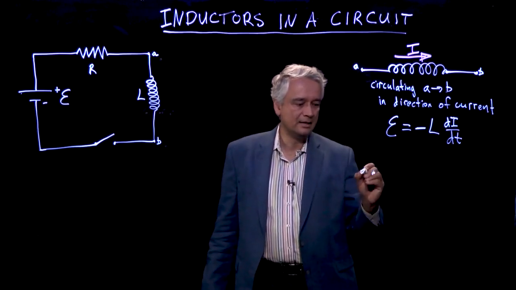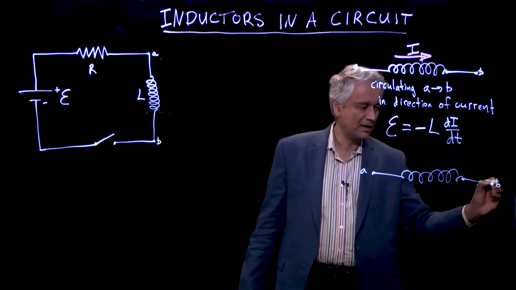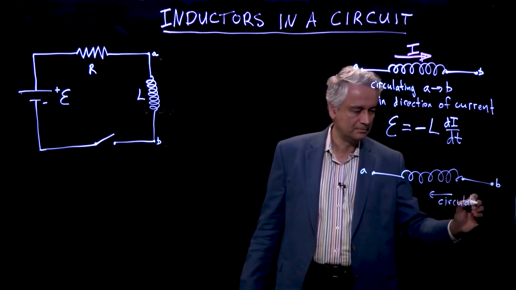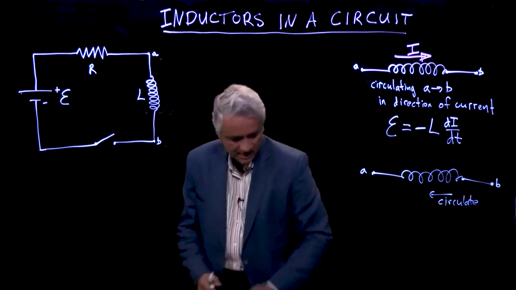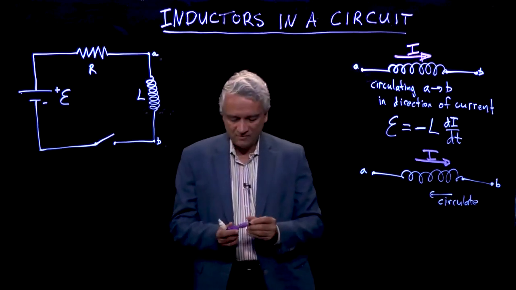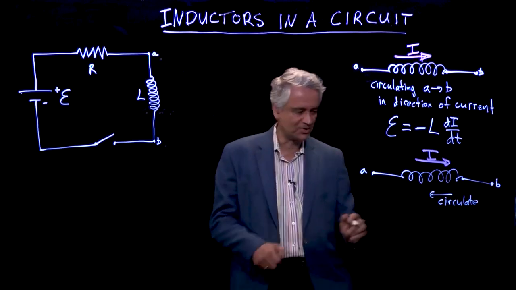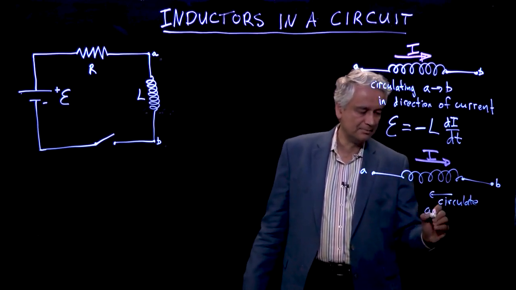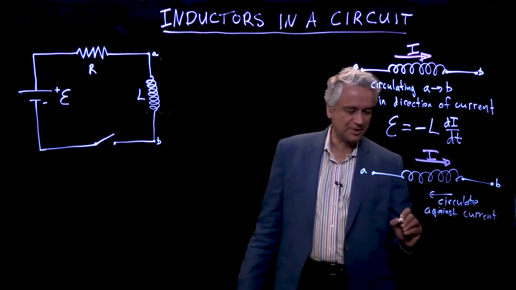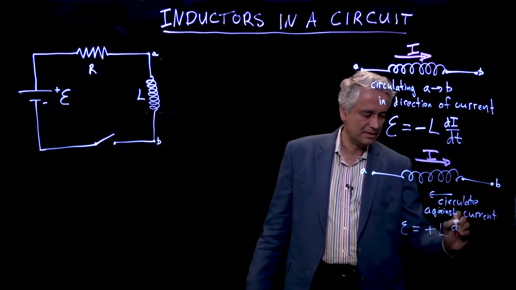If instead I walk in the other direction, so if I circulate this way, and I'm still going to keep the current going in the same direction as I had it before. So if the current goes this way, but I'm now, for whatever reason, as I'm analyzing this circuit, walking across this circuit element against the current, so if I circulate against the current, then this contributes to the differential equation that we're going to build a contribution which is plus L di by dt.